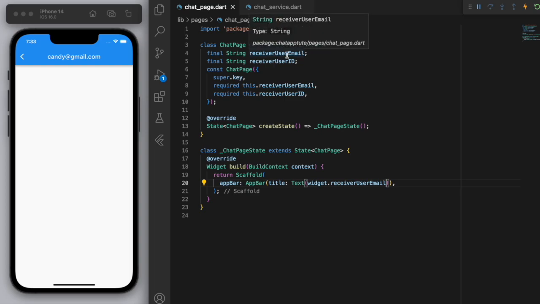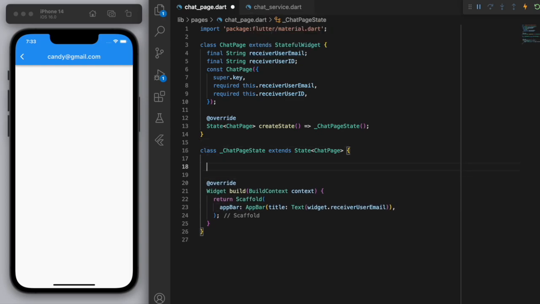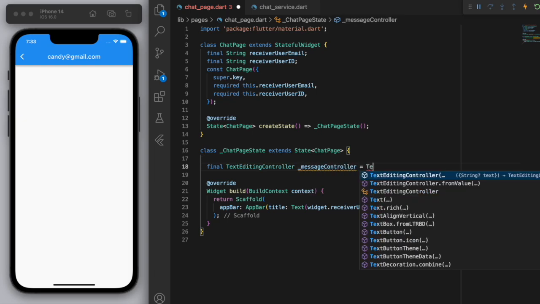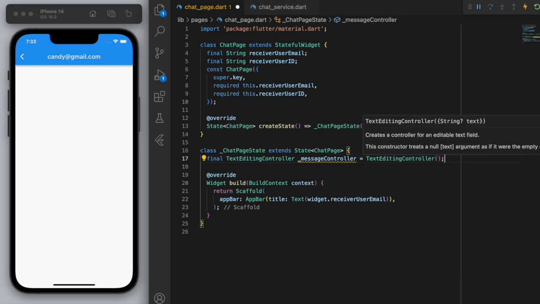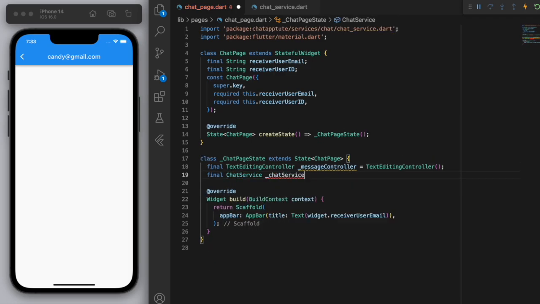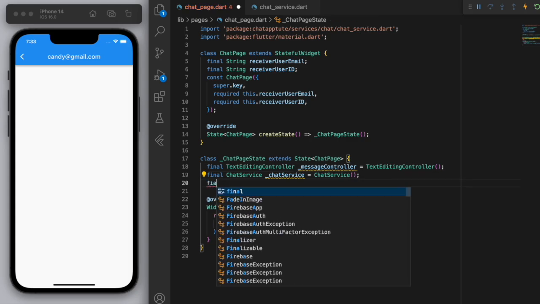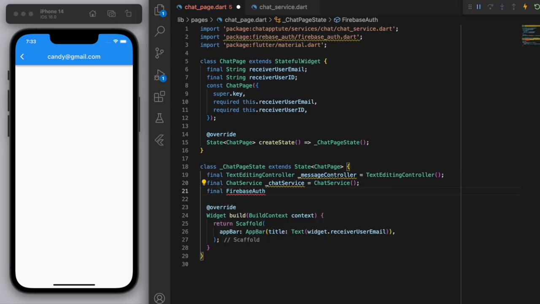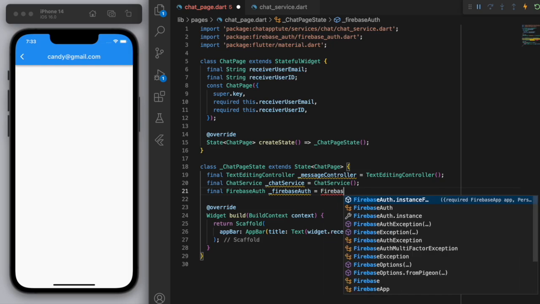Yay, now let's come to the chat page and start displaying all this. One thing about a chat page is we're going to need a message controller, right? We're going to have an input for the user. Let's also create an instance of the chat service that we just created, and also get an instance of the auth.